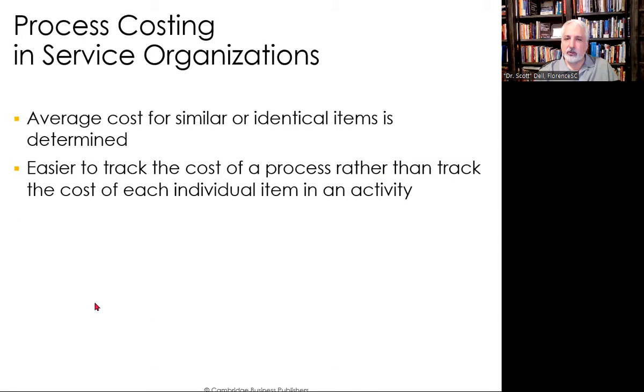And then the average cost for similar or identical items is determined. Those average costs are easier to track, and we want to see what's going on. We're analyzing, we're looking, and we're saying, okay, what is our average cost per unit? And that average cost per unit will jump out at us and say, okay, here's a number we can hang our hat on. Now let's use it in the decision-making process. Do we need to sell for more? Do we need to worry about controlling other costs, or maybe raw materials, maybe labor? We have to worry about possibly overtime. Maybe how much more can we afford? If we are a union shop, we have to worry about the unions and paying our employees. So those all go into cost analysis and cost factors.